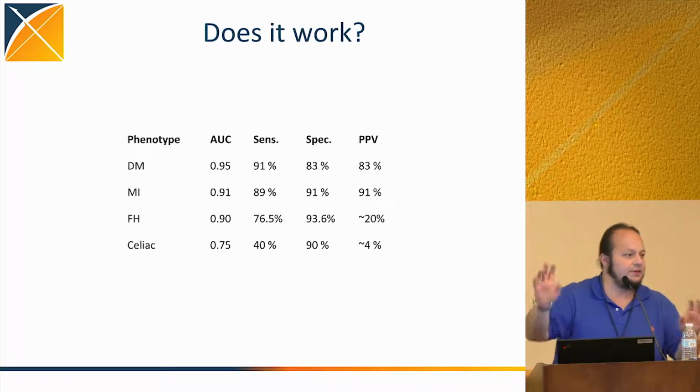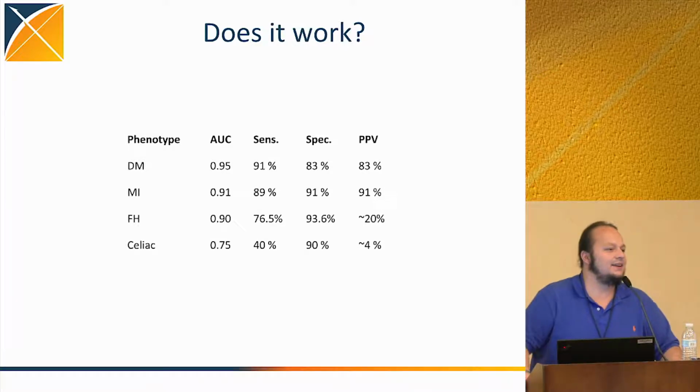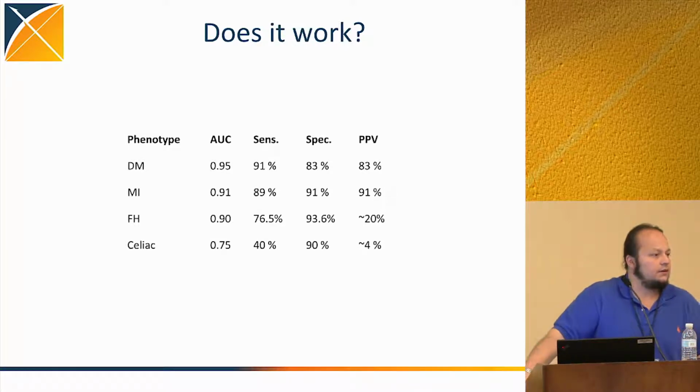So you tell it I want to use 1,000 cases that will be fetched by the labeling heuristic, and it will build a model on that, and then you test on whatever other cohort you want to test, so you can test on the rest. Yeah, or you can do it in your whole database if you want. That will be expensive, but yes. So you specify how many cases you want to use.